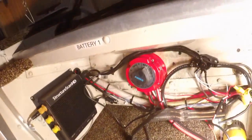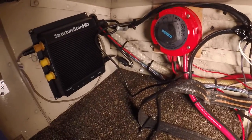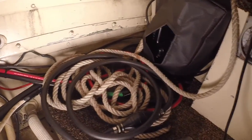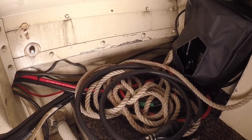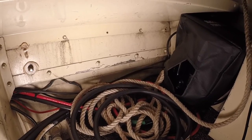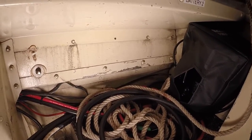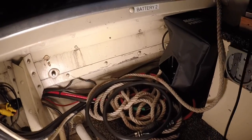We put a dual battery system in the boat last year, or the year before, and put a side scan sonar in it. You might want to tell your viewers about that side scan later on — we'll take a little video of it working, it's pretty slick. We've taken it out on the water and used it on the Taquamenon River — you can see the river bottom. So the top bolts will come through the top there. Right.